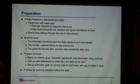So basically we've got marks on all the sheets, the guys, the halyards, the topping lift, the pole downhaul, the vang, the outhaul, the tack line, the Cunningham, everything. And if you're sailing on a big boat which has got a lot of sails, it's always a good idea to try and line the sails up downstairs in the order that they're likely to be used. So if it looks like light air, then probably best to have the light air kite on the top of the pile of spinnakers, and your J1, your light air jib, on top of the number 3 jib, so you don't have to go clambering through.